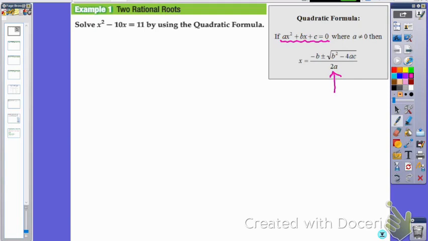Miss Yaney said you might have learned this lesson over the spring virtually. So I'll make sure to write out all the work so you understand it. So first we have x squared minus 10x equals 11. You have to use the quadratic formula now to solve this. So we need to get the 11 over to the left side, so you're going to subtract it over.